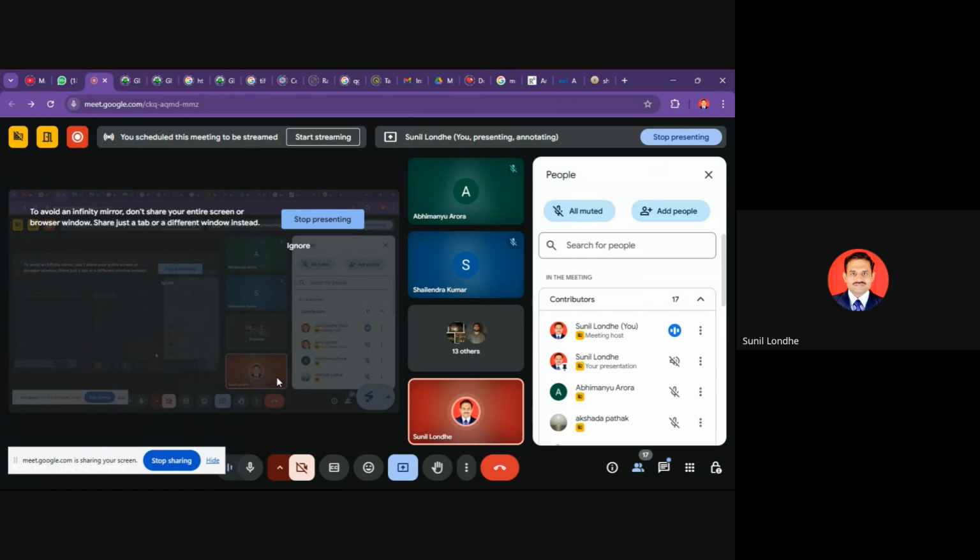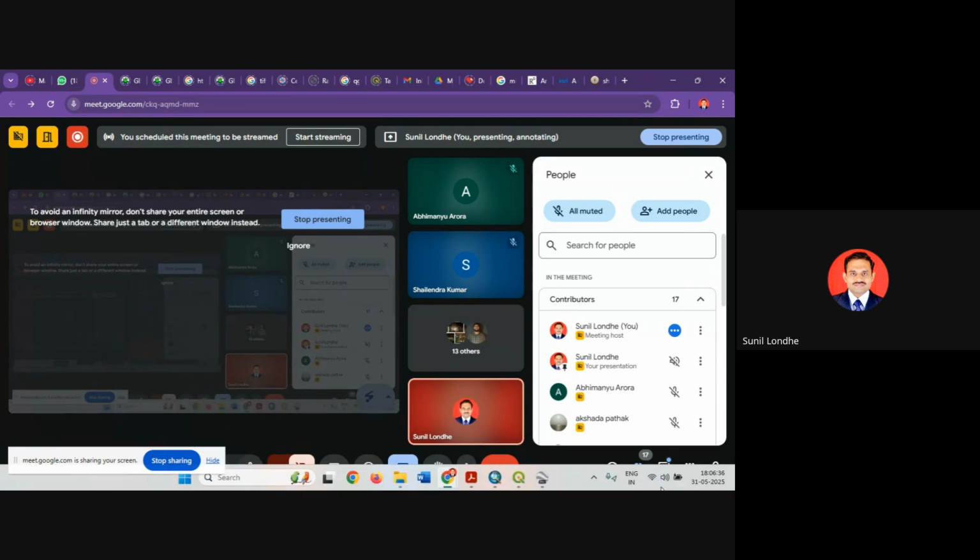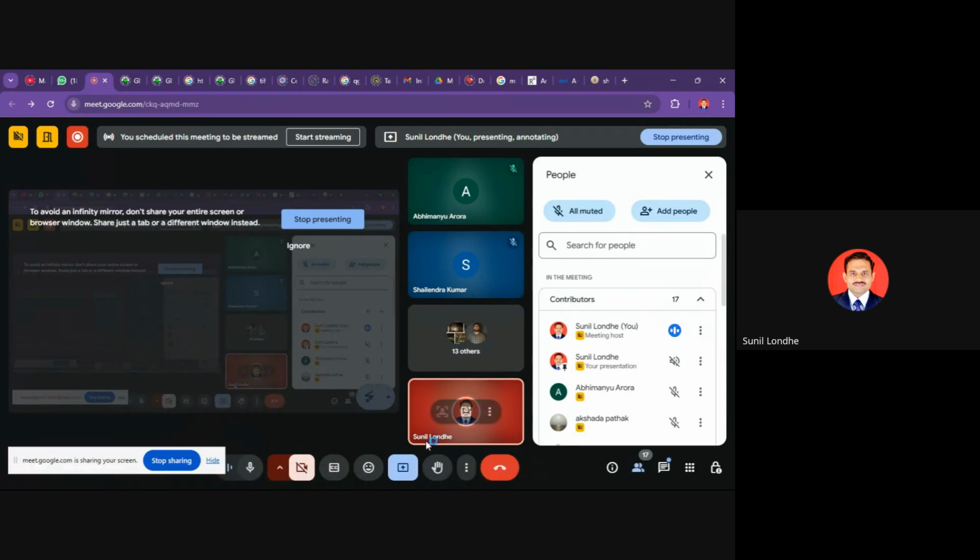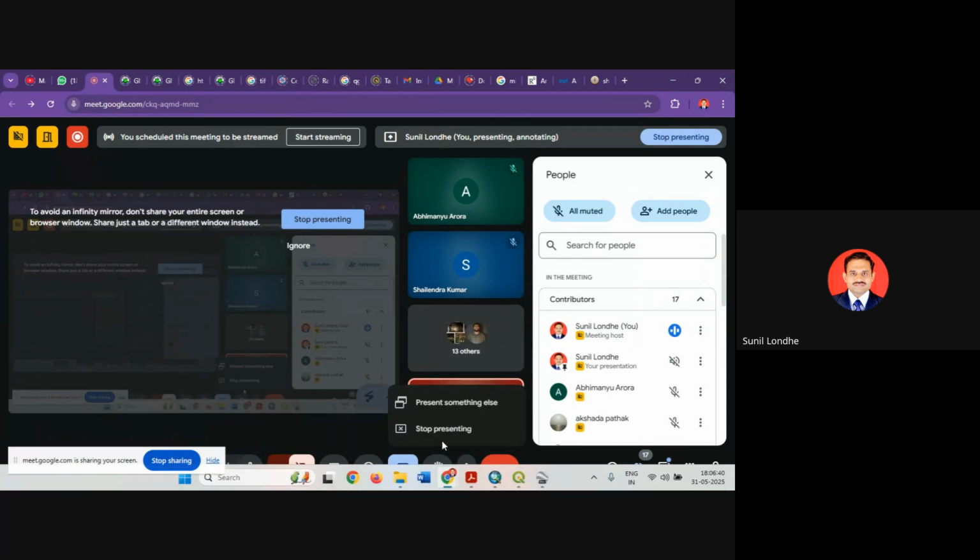So let me know if you have any question, any query, any doubt on this exercise or any earlier exercise. If you have any question, you can just raise here. We can discuss before closing this session. So if not, we can close.